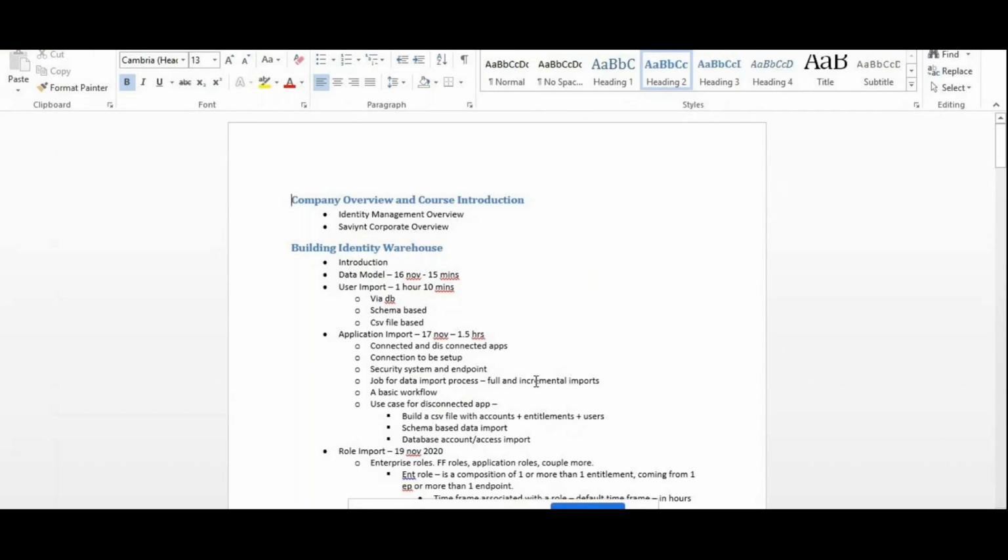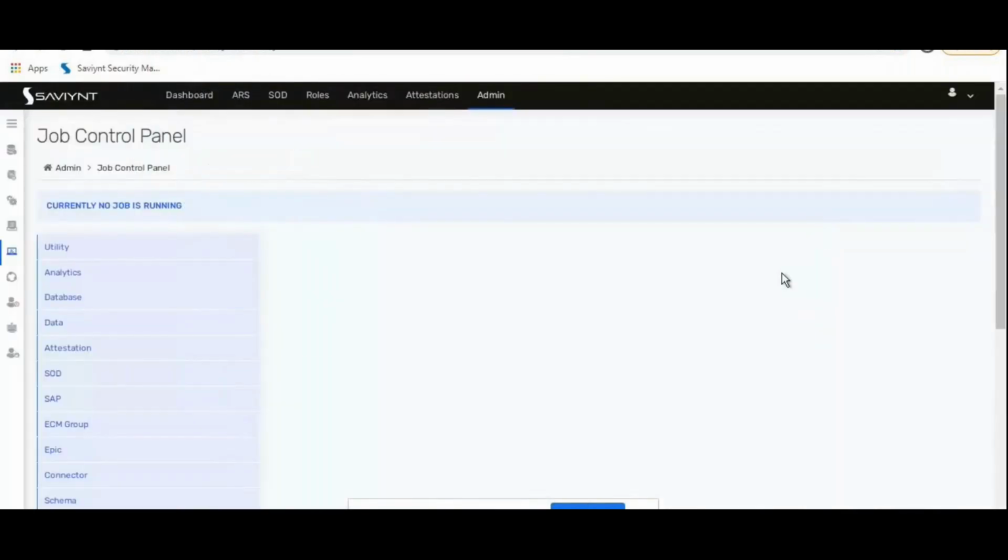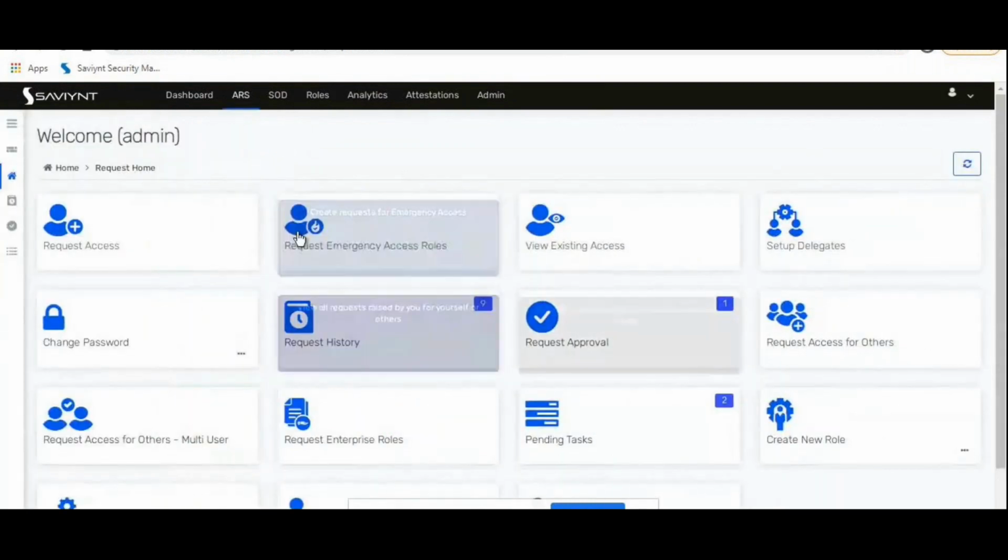Now you have access to your application, meaning you're able to log in through an admin user ID and password, and you will not be seeing any of this. Initially, when you're given a raw application, you will not see anything like this on the screen. Everything will be blank.